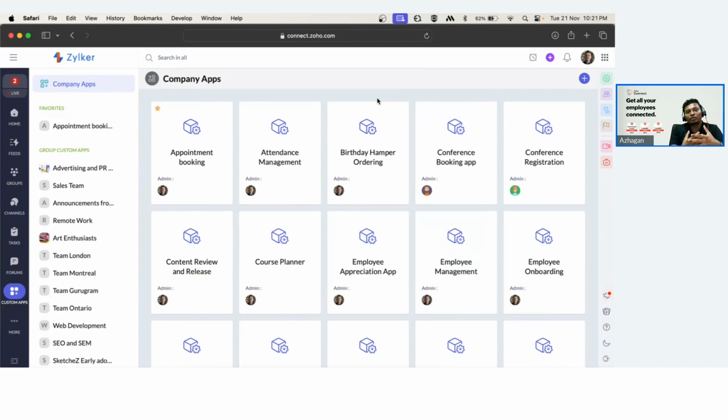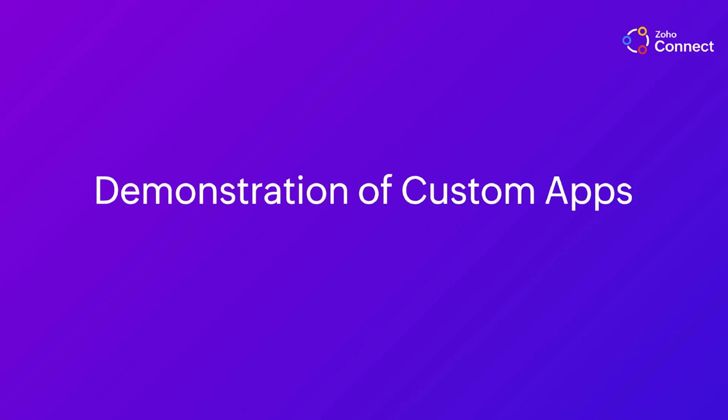And a lot of what we spoke today is going to make much more sense when you play around in the actual application itself. And we highly recommend you to do so also. So with that, I've given you a demonstration of what custom applications are, and just want to talk about a few things before we open the floor for questions.